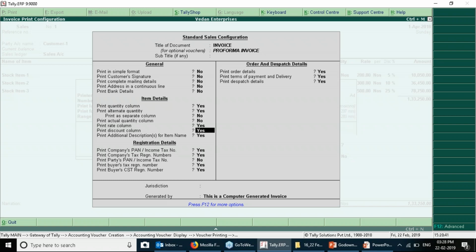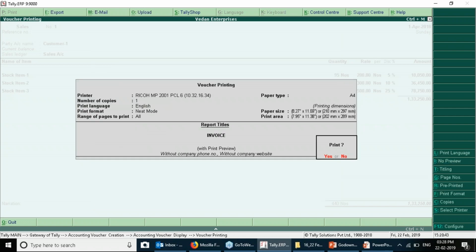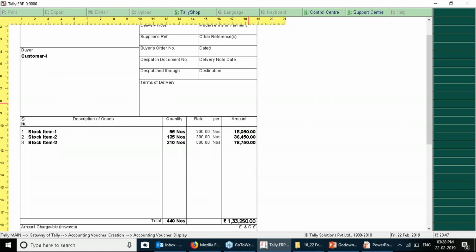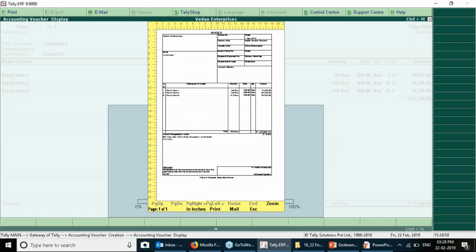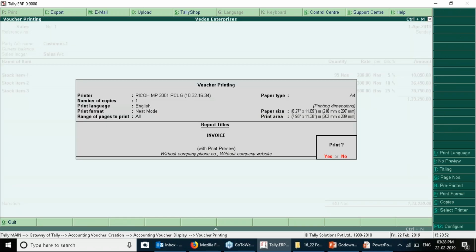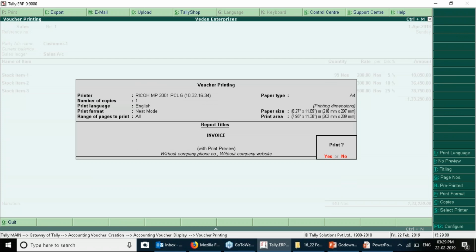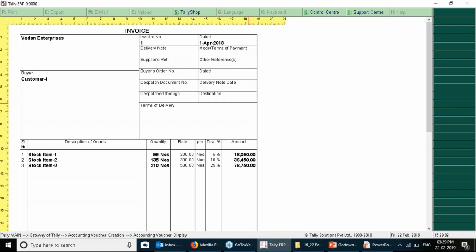If you disable this option, the column won't be there, so there won't be any discount shown. So make sure you also configure this during the print, because these are the tax invoices that you would be providing to your customer. If a discount has been given, it has to be shown on the invoices as per the GST guidelines.